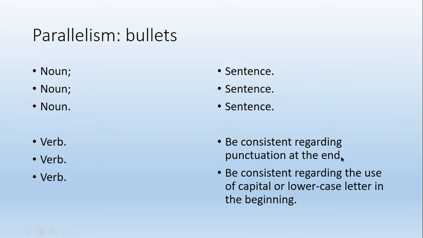Here I'm using period and period. Pay attention if you use, for example, nothing. So nothing in all of the items. Here I used period for all of them, period for all of them, but here semicolon, semicolon, and period because this is the last one. If you use semicolon, pay attention to this. Semicolon for all the items and period for the last one. The source text should be correct in this, but if it's not correct, you improve the target text.